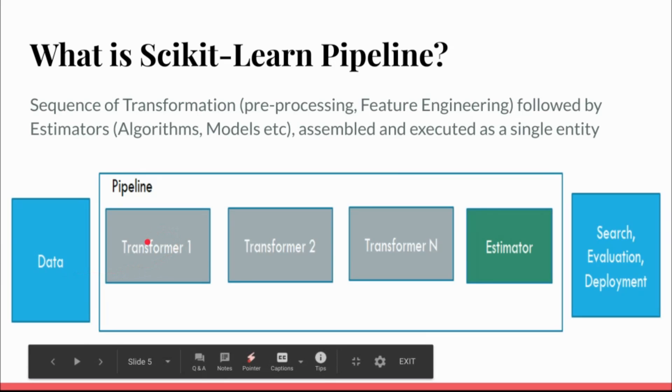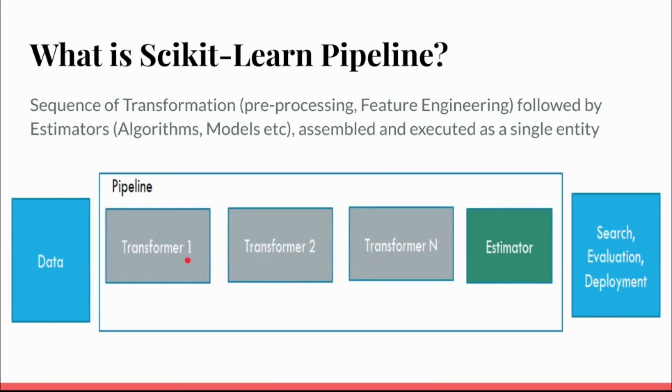The pipeline initially will be a bunch of transformers. The transformer can be a one-hot encoder, some data cleaning function, or a custom transform that you write for your specific purpose. You have multiple transformers - for categorical you may have one transformer, for numerical you may have one set of transformers. These transformers execute serially, but sometimes you may want to execute them in parallel for performance reasons. And then finally you have an estimator. The transformers are those that implement fit and transform functions. The estimators just have fit and predict functions. So you put everything in a single pipeline.